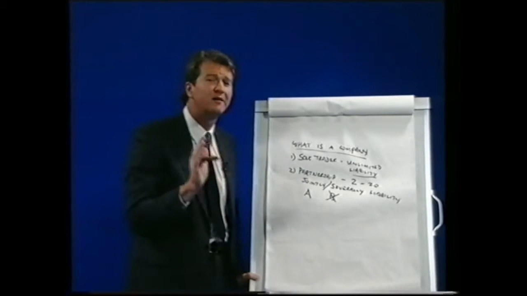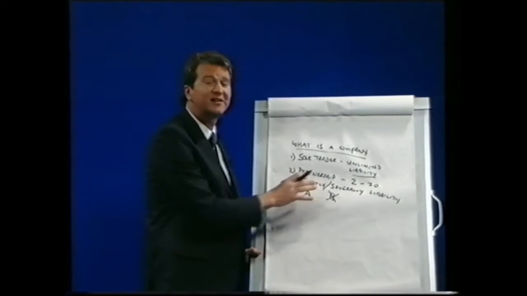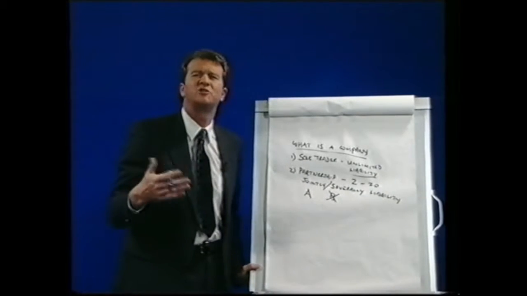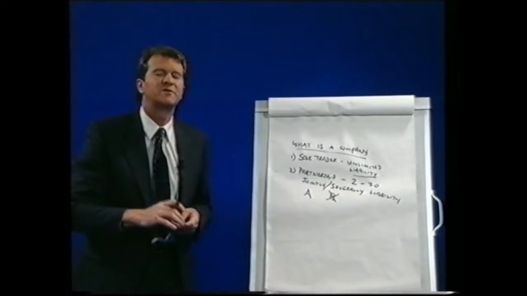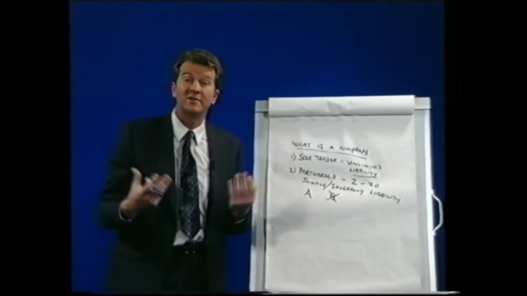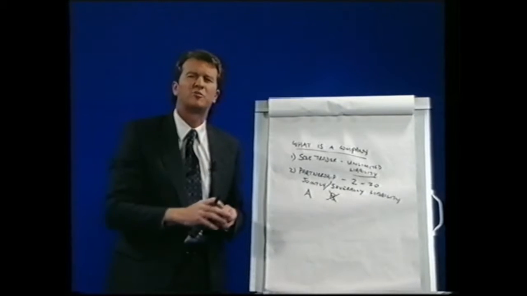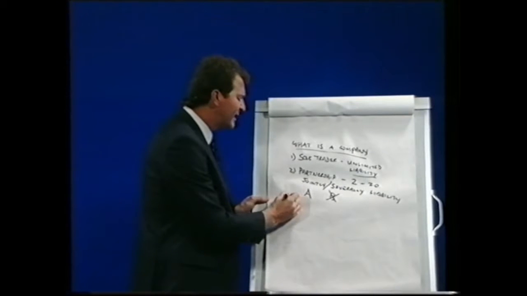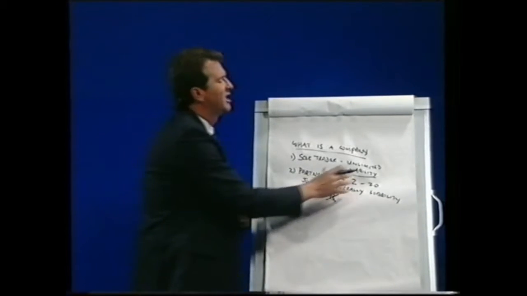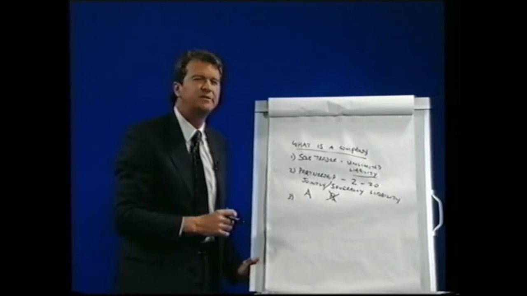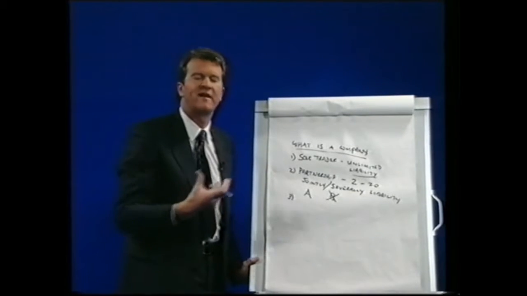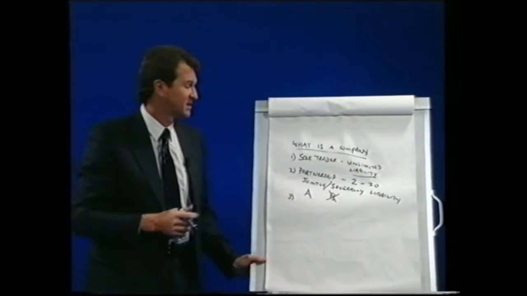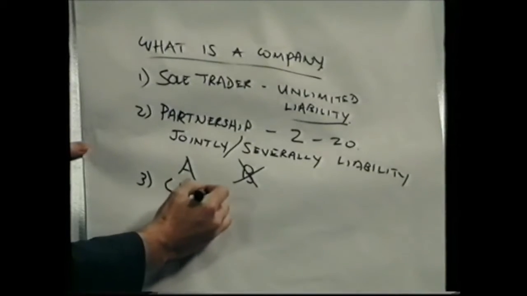However, things go wonderfully, wonderfully well. And the partnership grows and expands, and you get on very well with your partner to the point that you're now taking in additional partners. You're considering expanding outside of where you stay at the moment. You're looking at perhaps offering your product down in Natal, down in Cape Town, and you're now getting to the point where you're very, very concerned about the issue of unlimited liability. You feel that you're not prepared to take the risk of having your personal assets on the line. So you've heard about another alternative, which is called a closed corporation.